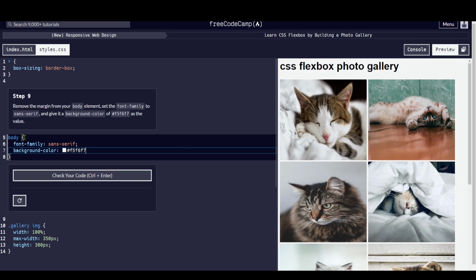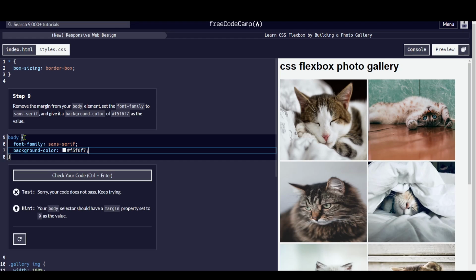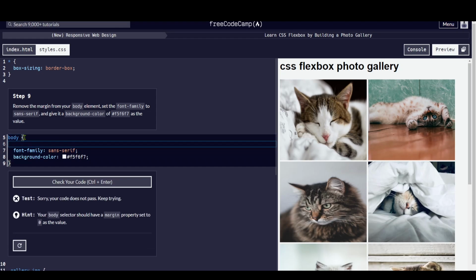What color is it? It's white, but a little darker white as its value. So cool. Oh, margin. How to remove those margins?